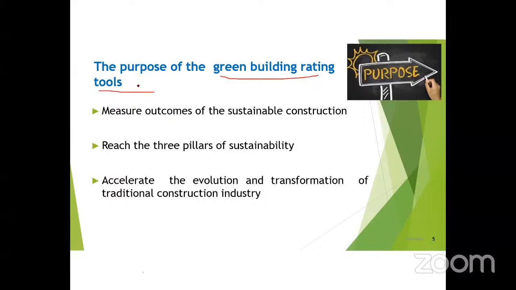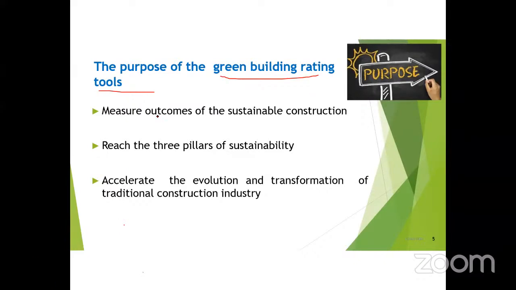Each criterion has pre-assigned points and a set of performance benchmarks and goals that are largely quantifiable. So every rating system has pre-decided criteria, and if you achieve a criterion, you will get that point. Such a point system is there, and based on the cumulative points, the rating is given to the particular site. Largely, green building rating systems are voluntary in nature and have been instrumental in raising awareness and popularizing green building design. And India has mandated green building rating systems for government buildings.